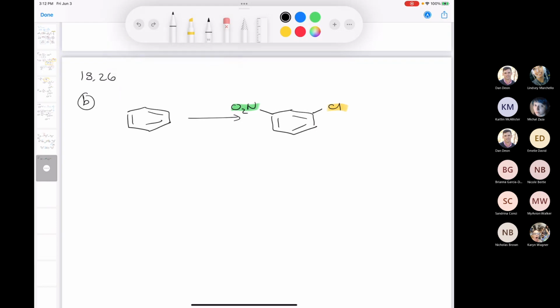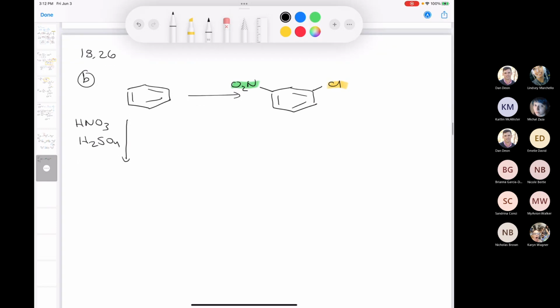That means we're going to take our benzene and we're going to do a nitration. What are the conditions for nitration? You got to have them up in the old human brain. So nitric acid, sulfuric acid, go to the cupboard, grab both of those, and you do a nitration. You make that nitronium ion. The aromatic ring does a nucleophilic attack. Then you have the sigma complex. You do a proton transfer, and you end up with nitrobenzene.